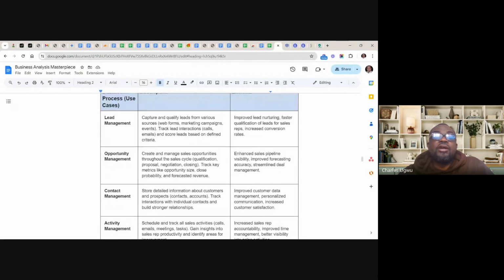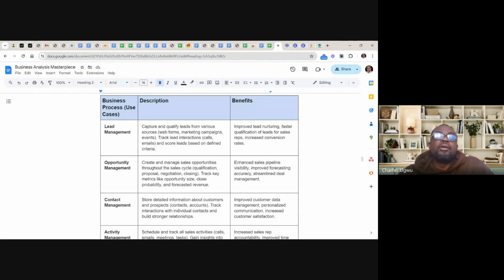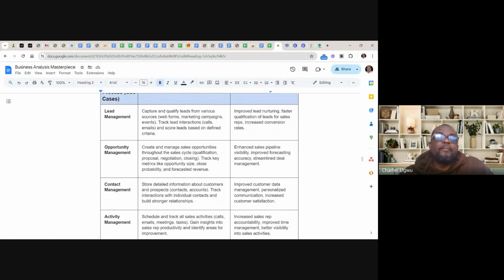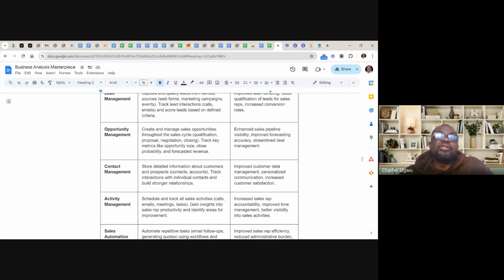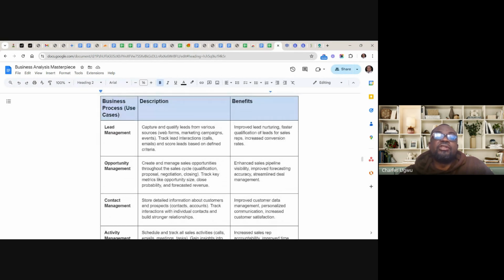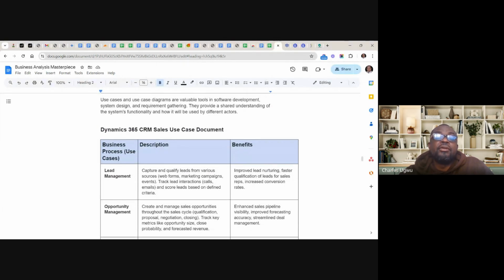So these are various use cases here. This is how we capture various use cases. These are CRM use cases within Dynamics 365, specifically Dynamics 365 CRM use cases. This is what we captured for this case study.